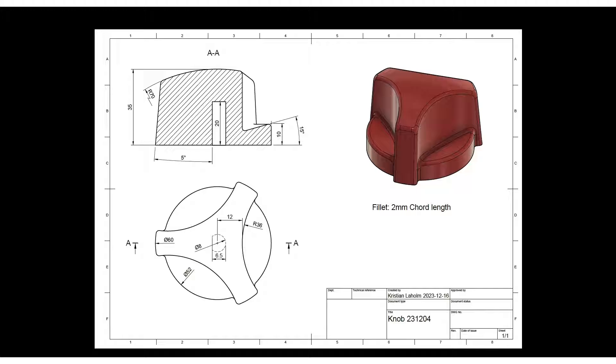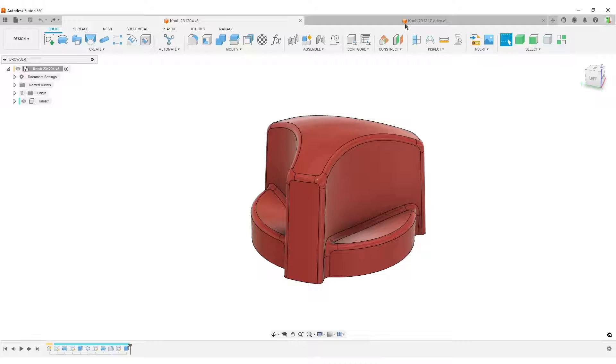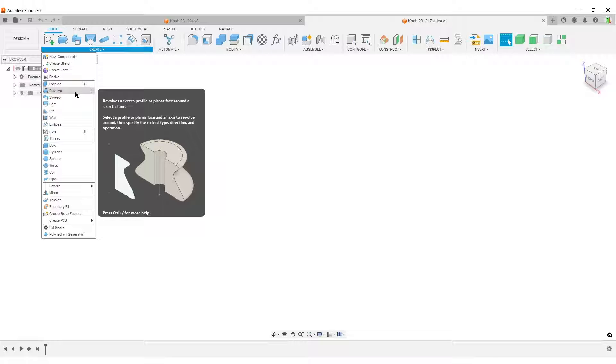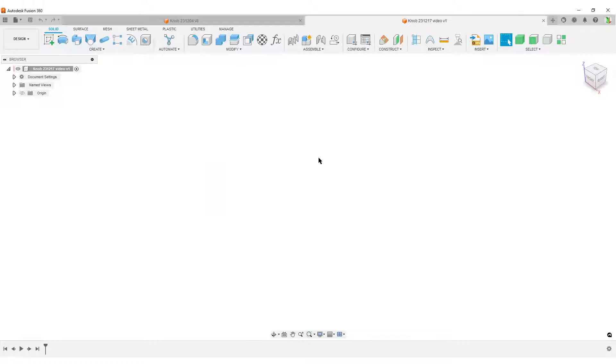It's quite a simple shape. We have a small round part at the bottom, a larger top part with a convex shape, and the bottom shape is a bit concave. All parts of this shape are symmetrical around a center axis. For anything symmetrical around a center line, we like to use the Revolve tool — we need a profile, we need the axis, and we can revolve the shape in one simple operation. It's easy to edit the sketch, so that's what I'm going to use.